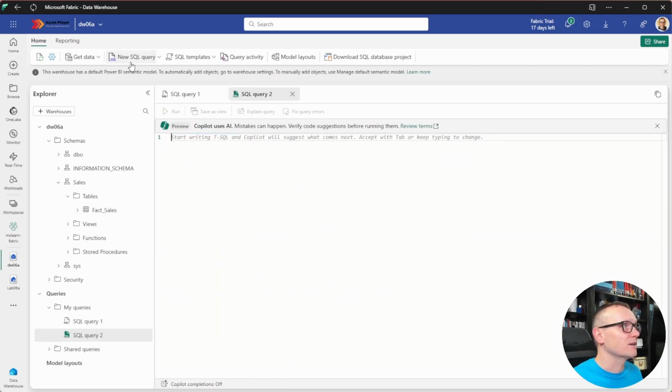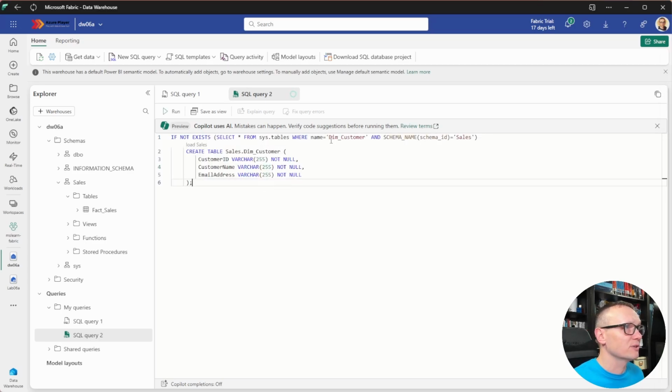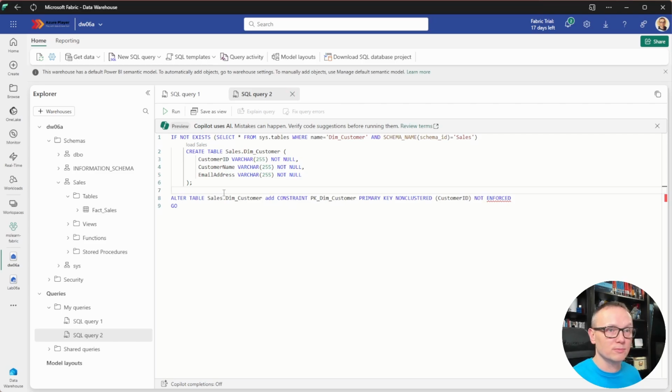Okay, let's create a new tab, and this time we'll create another table, a dimension, dim customer, and the same trick, we are checking if the table already exists. If not, we'll create it, and then here we will do alter table just to add the primary key.